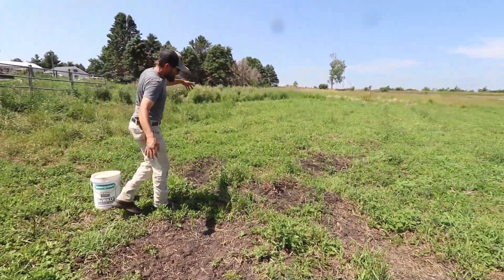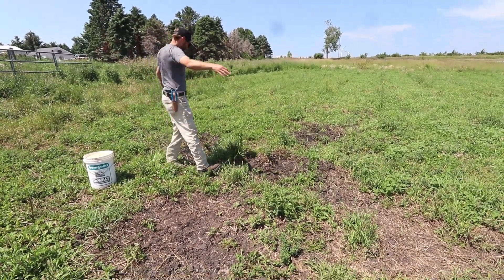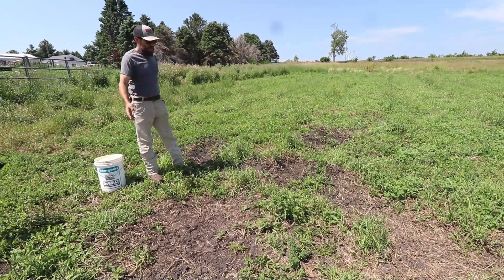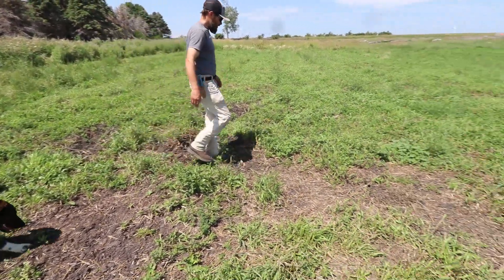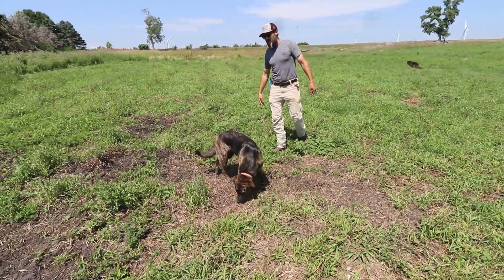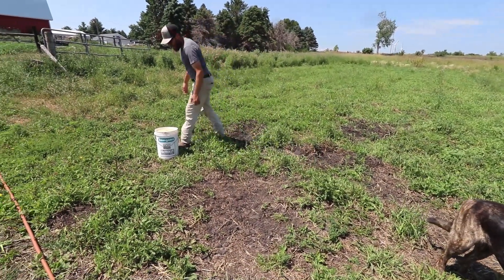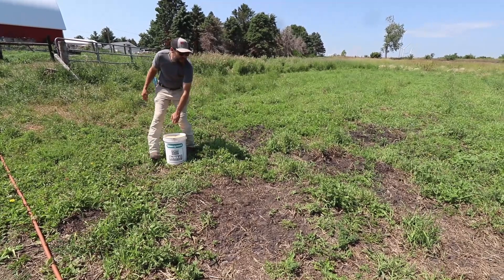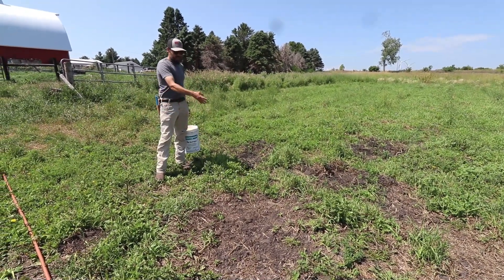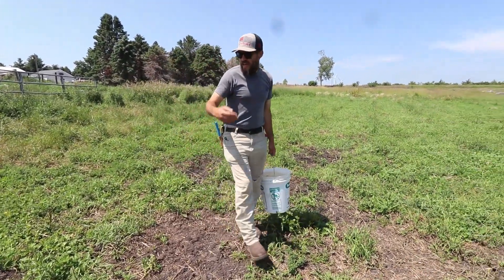We've got about a 10 to 12 foot by 6 foot spot here, and it goes out further — it's all over the place. They're just going to keep going throughout the pasture, rooting up our nice lush pasture wherever they please, in multiple spots. It's not like they'll say "that's good enough" and keep rooting in one place — they're going to keep moving on and rooting this up. We can't have that.